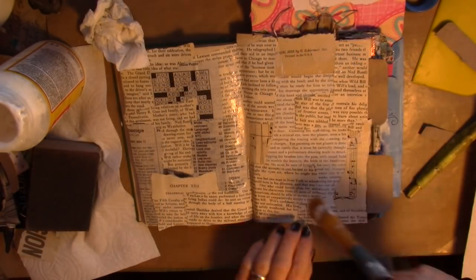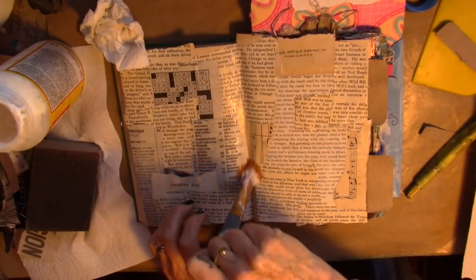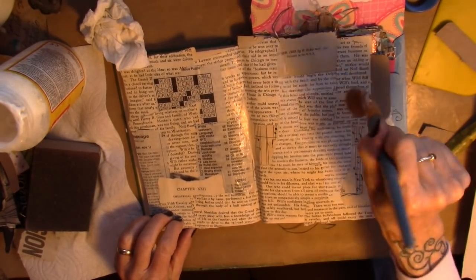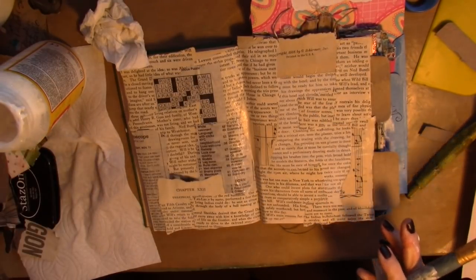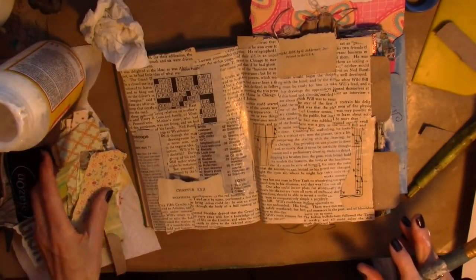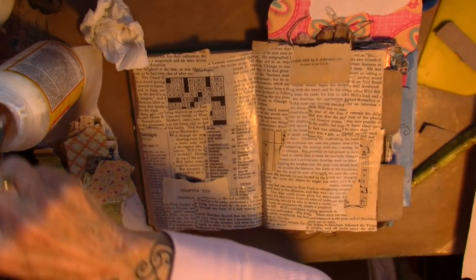All right, thank you everyone for allowing me to do that. Just get some more energy on those pages. Whew! Catastrophe avoided.